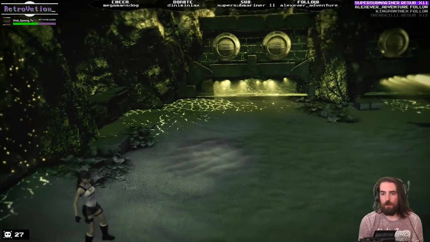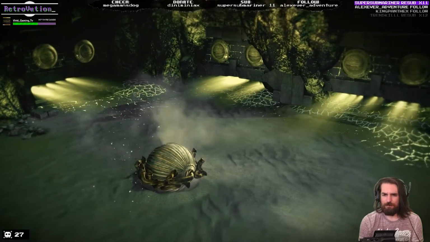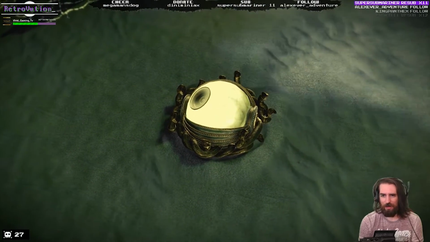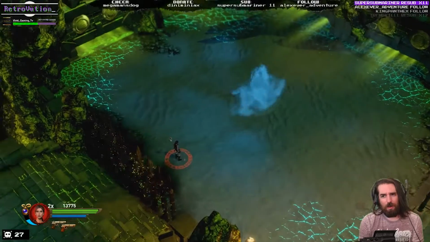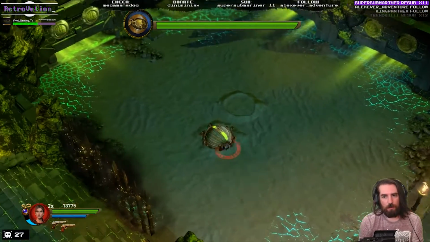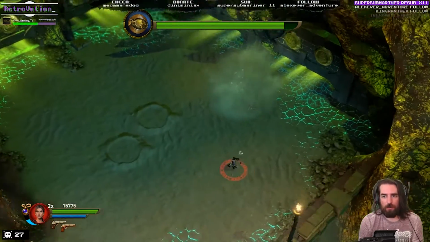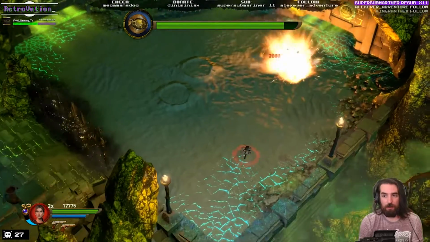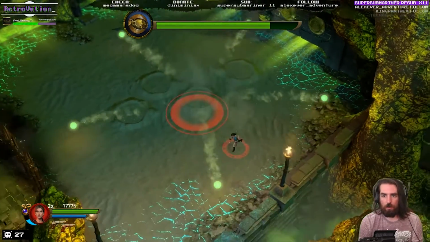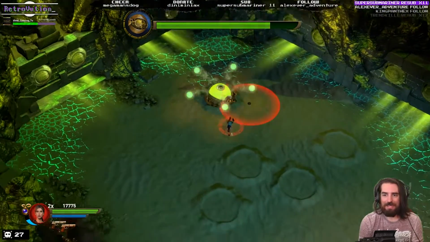Hold up, and now we'll carry on this conversation after we fight a moving eyeball. A moving eyeball that spits out eye gunk. Green eye gunk, specifically. Oh, that was a cheeky one, wasn't it? Classic boss eyeball.